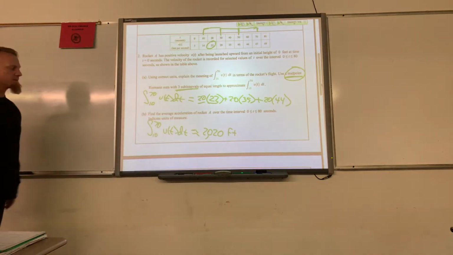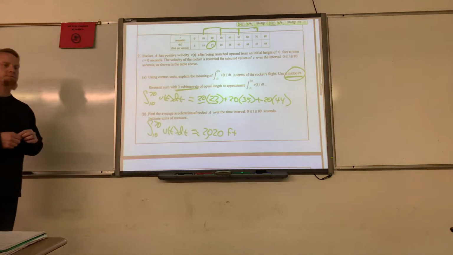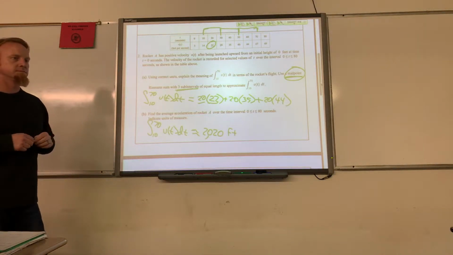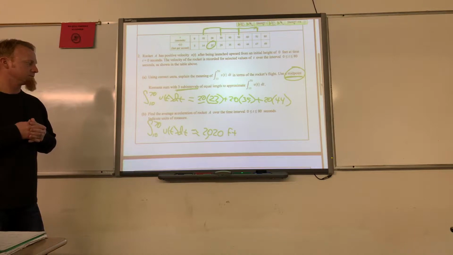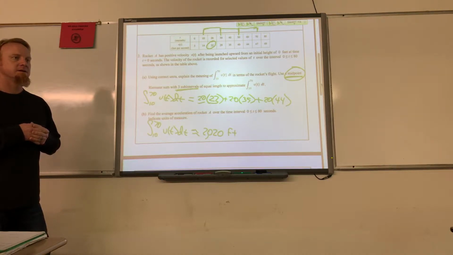Zach. So basically, if you're looking for your original function, not the derivative, you're not going to have feet per second or feet per second squared. Well, if I started with feet per second squared and I integrated feet per second squared, what am I going to get? Feet per second. But you can have a first derivative that's feet per second squared. So if you start at the second derivative.